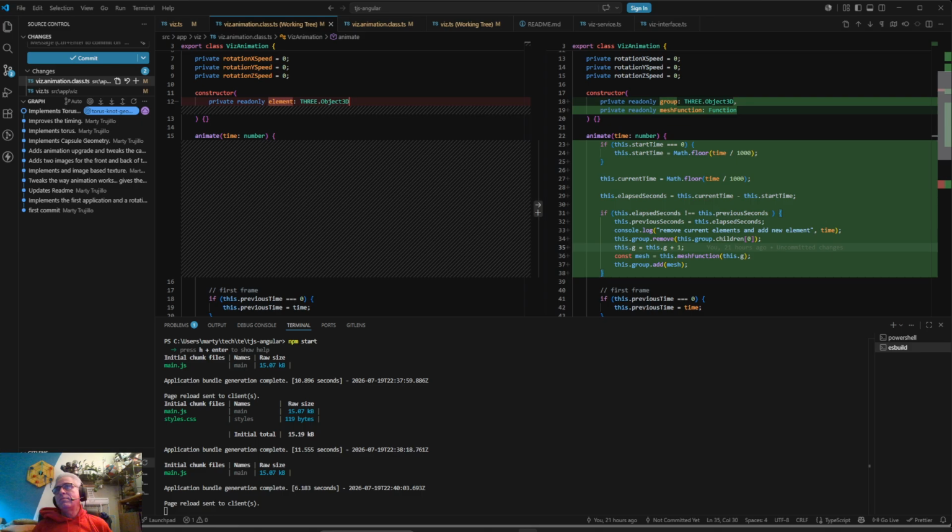And that is what we're seeing here. It adds a new mesh about once a second. And that's what they look like. They look pretty cool, but I think they do look a little cooler when they're spinning.